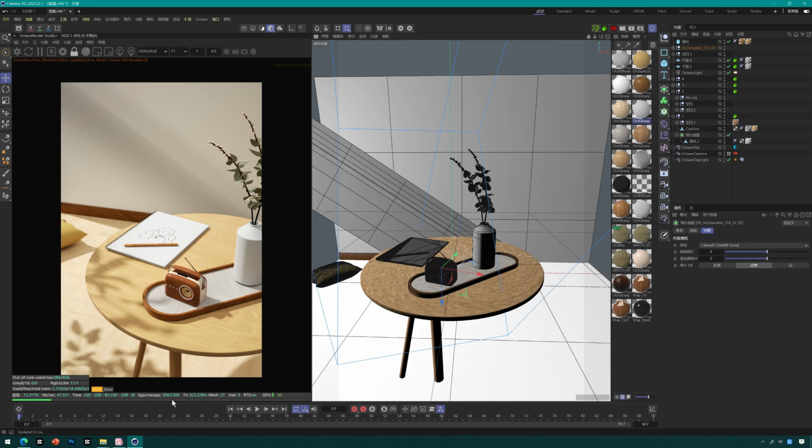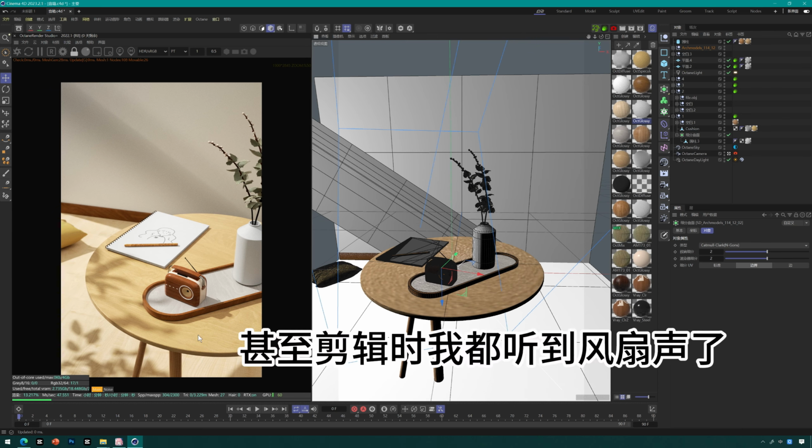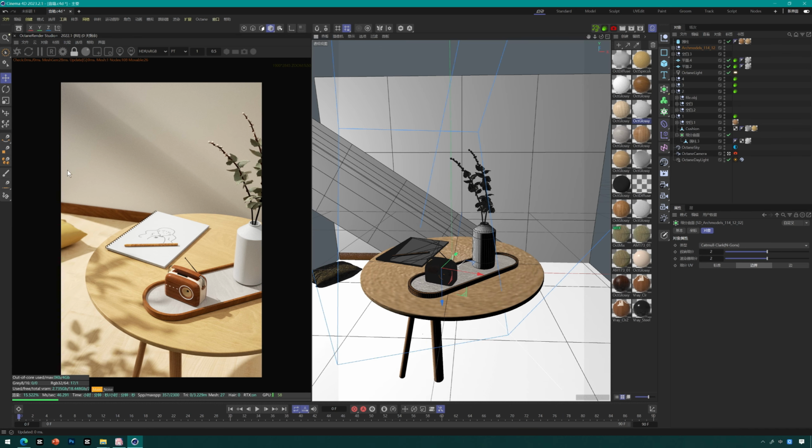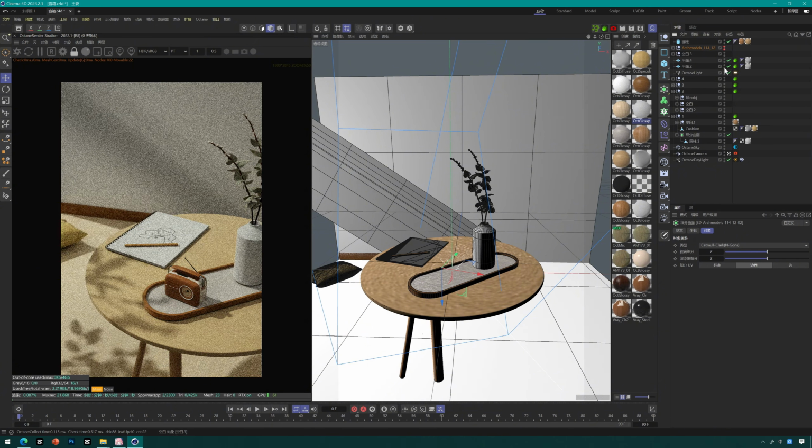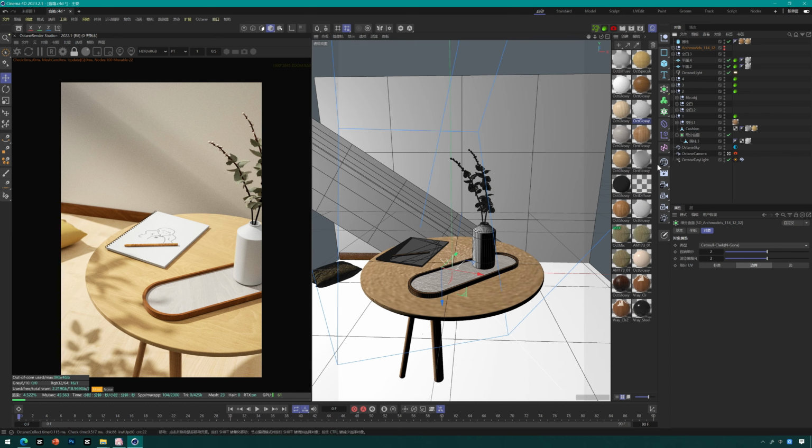First, I'll render a complete scene image with the product, just like the one shown on the screen. You can see the rendering speed in the bottom left corner is extremely slow, plus my graphics card temperature is really high at this point. After I adjust all the lighting settings and parameters, it takes roughly 10 minutes just to render a single image like this. This complete image then serves as the reference for our final output effect. After that, I'll remove the product from the scene and re-render an image of the scene alone. This image will be used as the background image, and I also need to spend roughly the same amount of time rendering this one too.